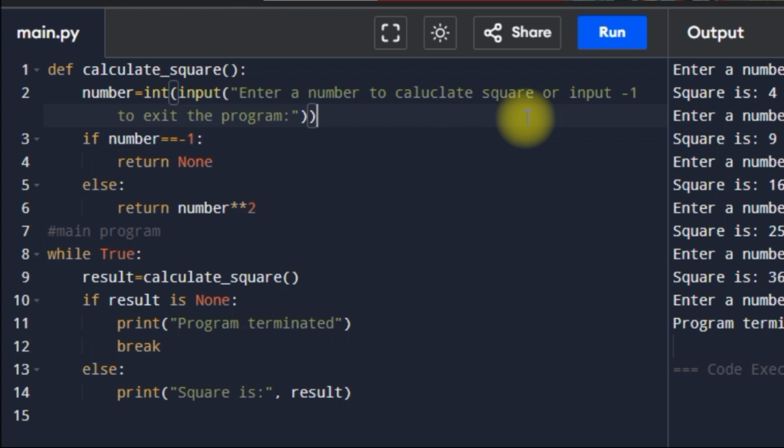In one solution the user input was in the main program, and in the second solution the user input is in the function. It's totally up to you, but it also depends upon the question's requirement, which approach you have to use to solve the question, along with the user's understanding.